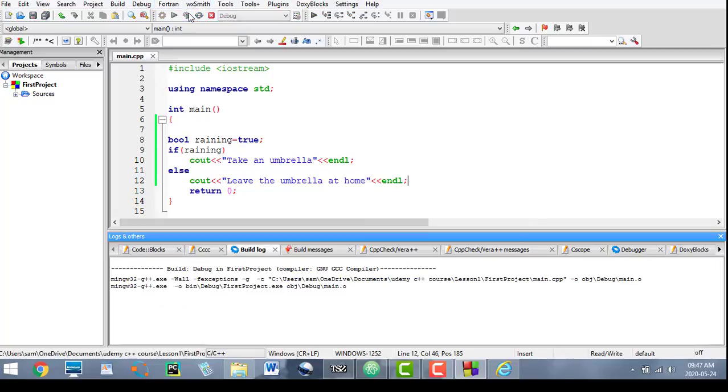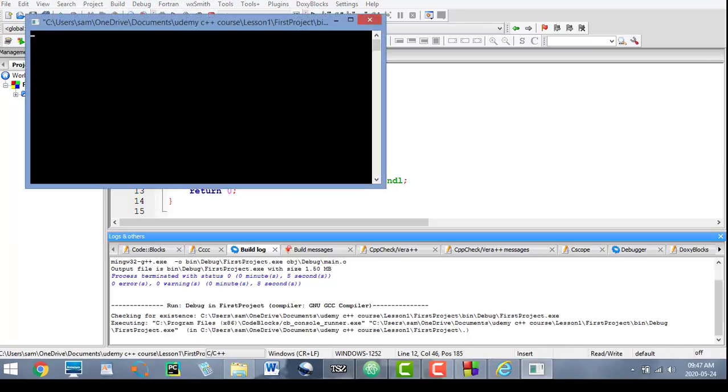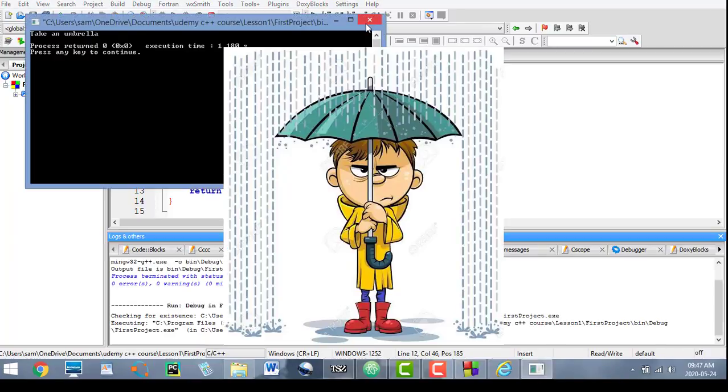So now remember, we initialized the condition of raining to true. Let's run this and see what will happen. Well, it's going to display take an umbrella since it's true.